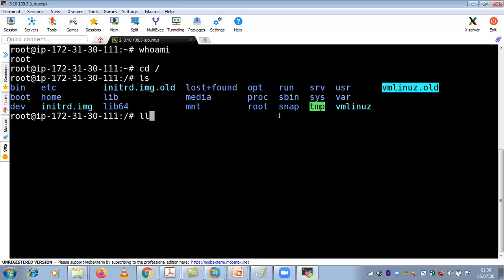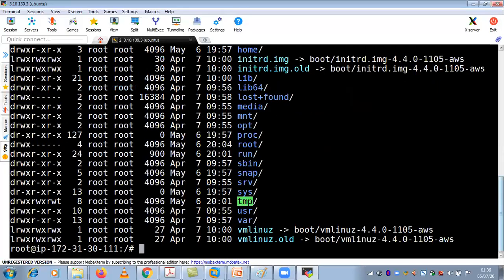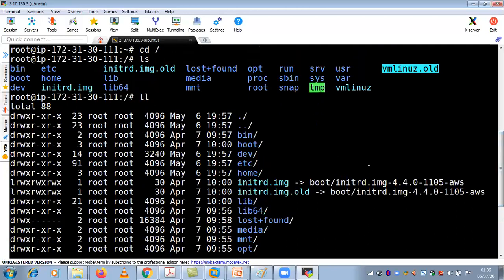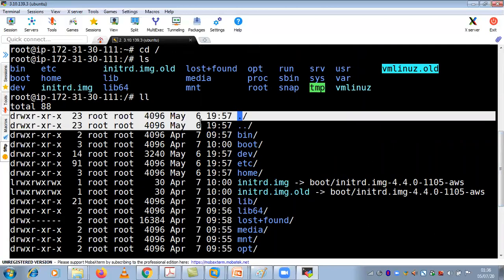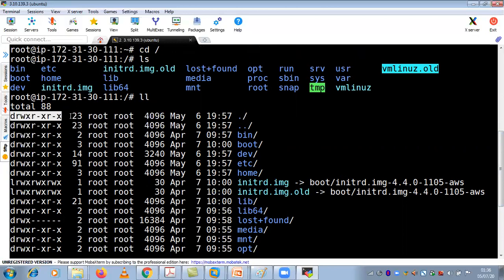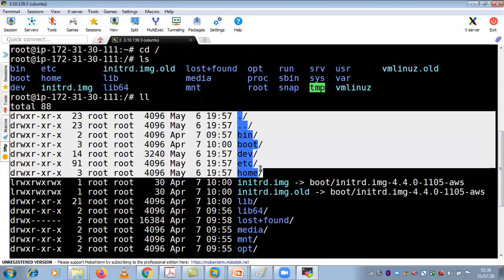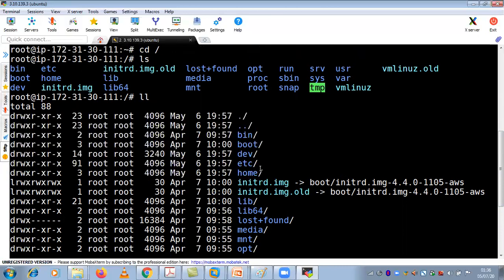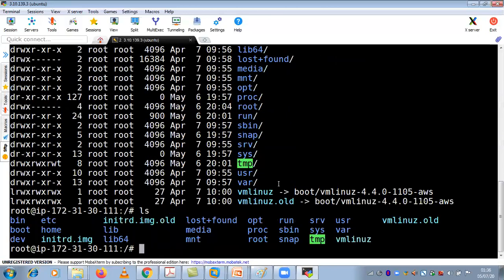Okay, and if you do ll, a long listing, there it was only showing you the names, right? But here it's showing you all the details. It shows the permissions, who the owner is, who the group owner is, the size of the file, and when this directory got created, guys. This is why I'm telling you these things are very important. If you want to learn more, these files and all are very useful. So you must learn Linux. Okay, fine, guys. Coming back here, you are able to see these many directories.